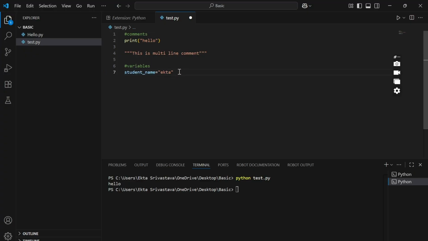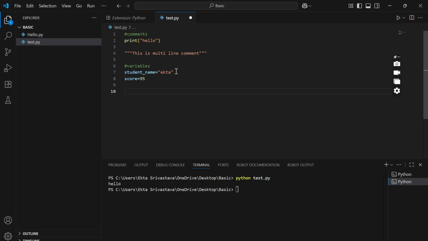In Python, text is called a string. So here student name stores the text Ekta, and score is the box which stores the number 95.